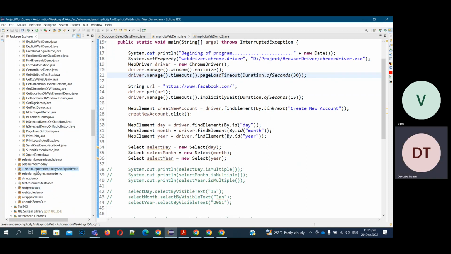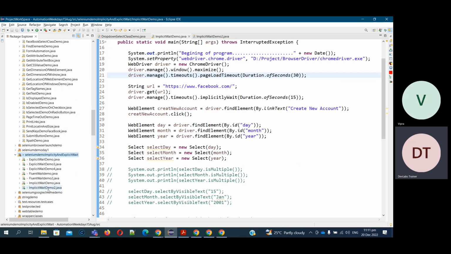You can see here, I have given the name and it is coming like that. And once you expand that, implicit we have already seen. Now we will see explicit wait, how to use that.